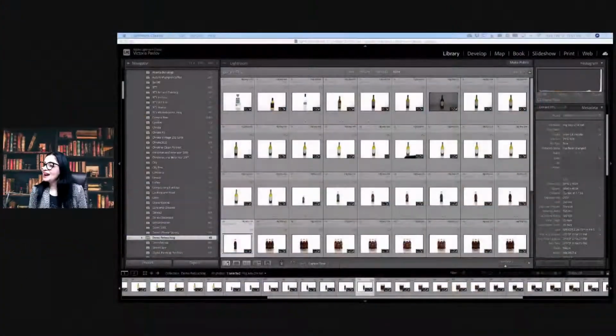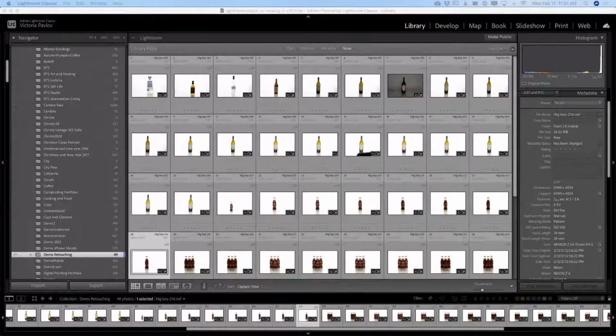Let's do it. First of all, I will switch to my computer, to my monitor. As you can see, I have opened Lightroom Classic, because if I shoot in our studio, I always tether to Lightroom Classic. Here I have a few shots I did a few days ago in our studio. I was shooting for Adobe Stock, and today, guys, I will show you a few tricks. So let's take a look.